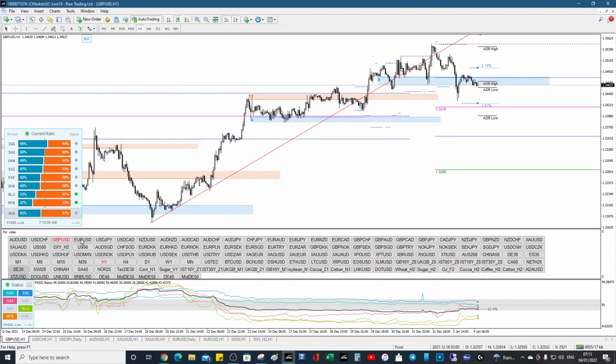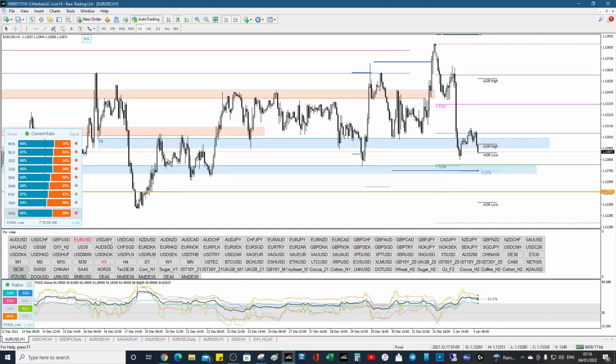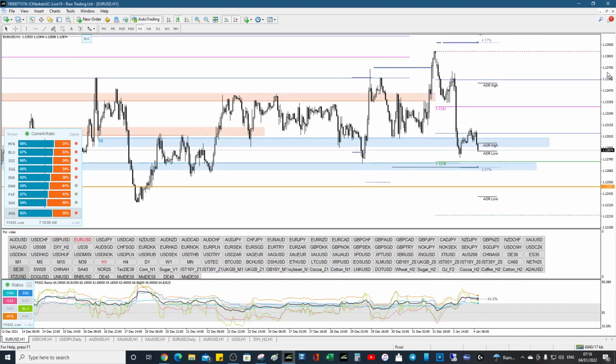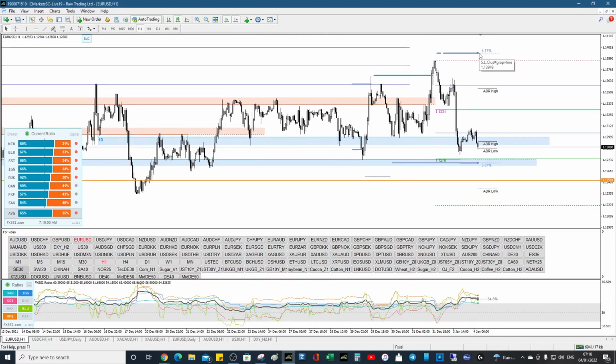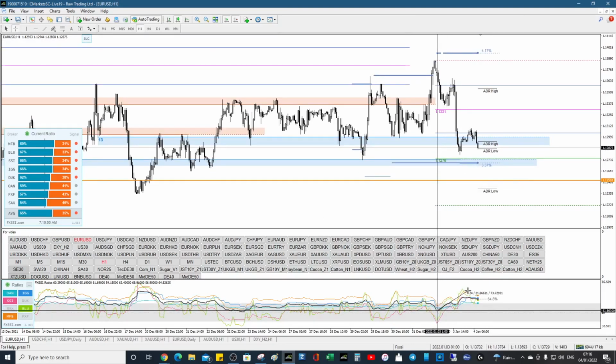Euro USD. I'll probably do this one and the dollar yen, and then I'll wrap up. And if you want me to do any other pair, then just let me know. SOC above 113.95, 112.70 where I sell, and they went long, so that agrees with the sentiment, static and the dynamic.